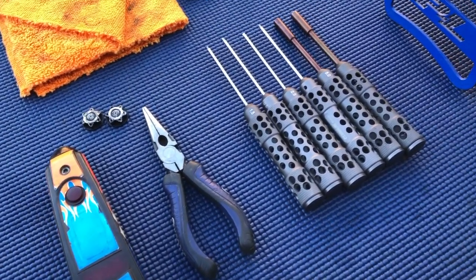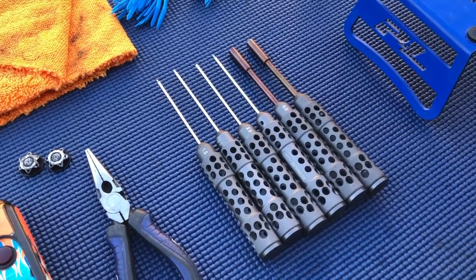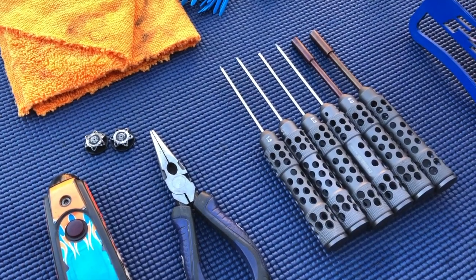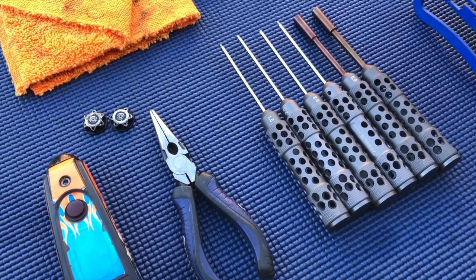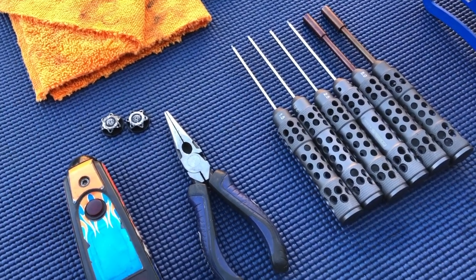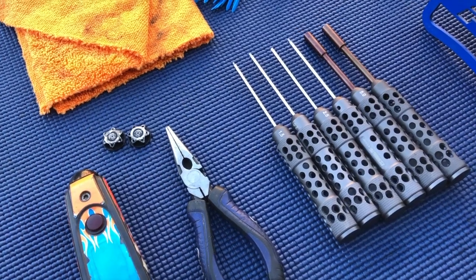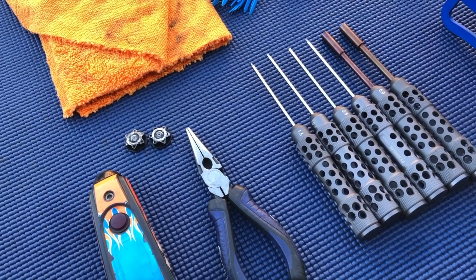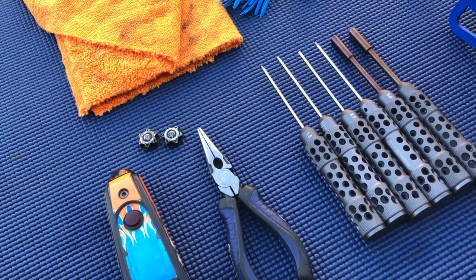The last optional item would be your tools — a set of needle nose pliers and a full set of allen drivers and nut drivers. I don't keep these in my pit bag at all times because it can make it cluttered. For qualifying, if something falls off or comes loose your race is pretty much done anyway. But for a main event it's a good idea since it's a longer race. If something goes wrong you may not be able to win, but you might salvage a good finish by getting your car fixed and back on the track more quickly.